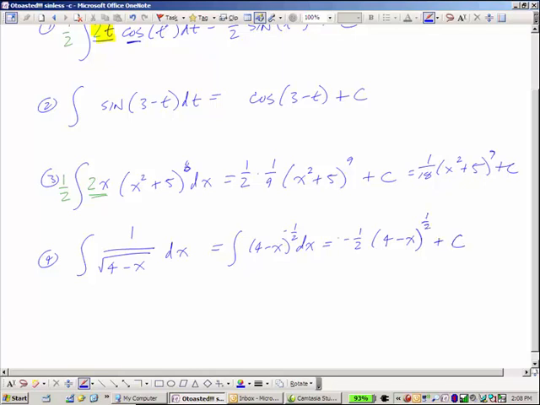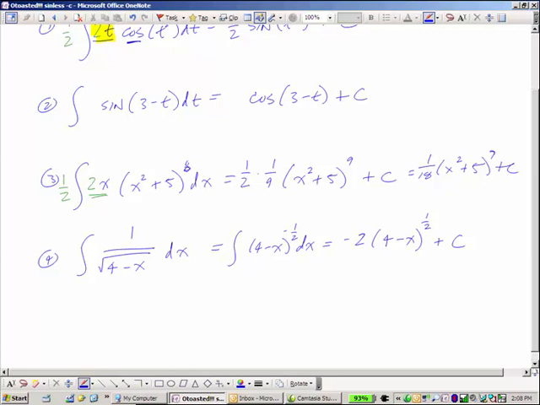All right, so we have a couple things going on here. I do agree. Look, you took 4 minus x and you increased the exponent by 1. What's the rule after you increase the exponent by 1? You divide by the exponent. So you multiply by 2, so it's negative 4 minus x plus 2. No, you divide by 1/2. What times 1/2 equals what? There's a 1 right here. There's nothing times 1/2 equals 1? And so now you need to divide by 1/2, so you're going to get 2.